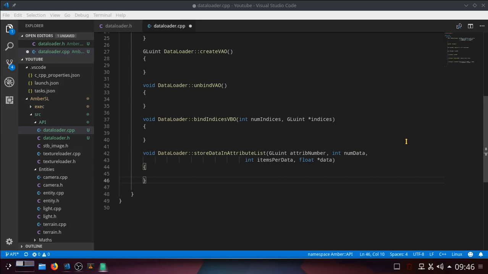Num data is coming from load to VAO, according to my notes, and it's coming in from size of. So it shouldn't be num data at all, it should be size of. And if I look at what we're going to be using it for, it's size of. I'm just looking at which command we use it for. Oh, silly me.